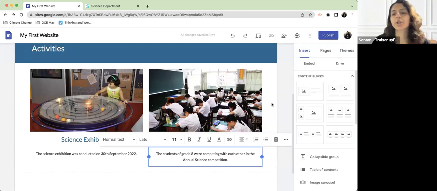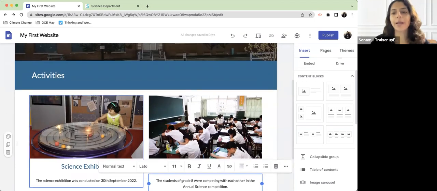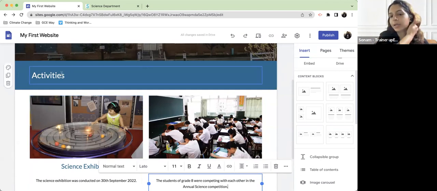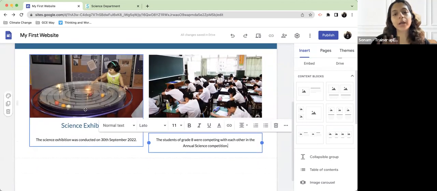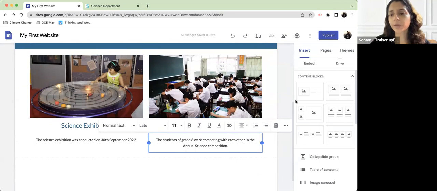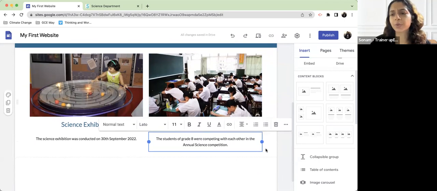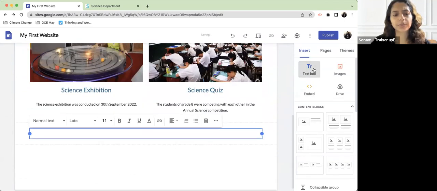Okay, great. Now we are going to add a video library like this at the bottom. So same thing we are going to do: text box and the layout for two boxes. Do that independently. I am going to give instructions, but if you know it, do this text box thing, give a title video gallery, and then put a layout of two, and then wait, because then how to add the videos, I will show you.